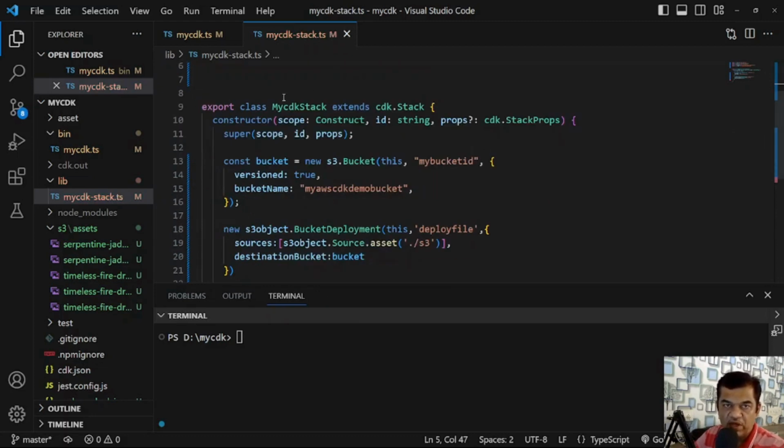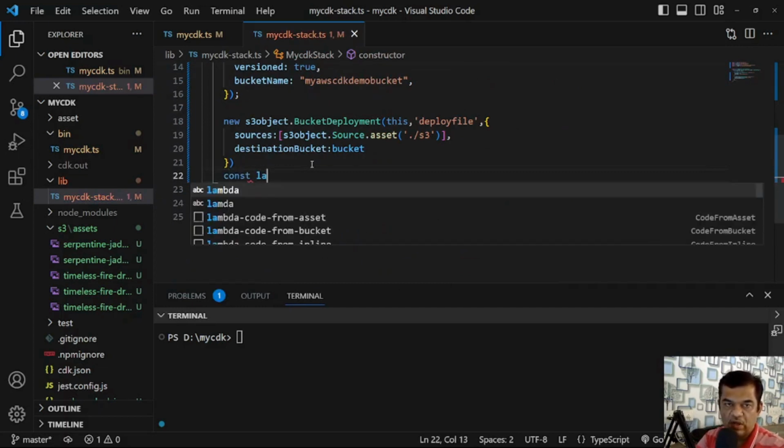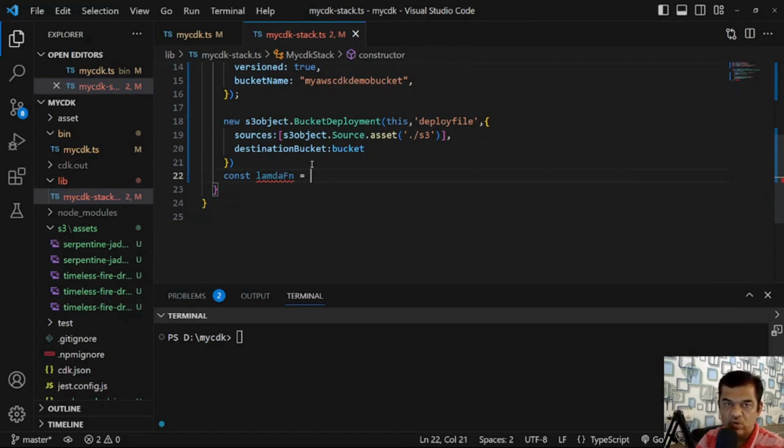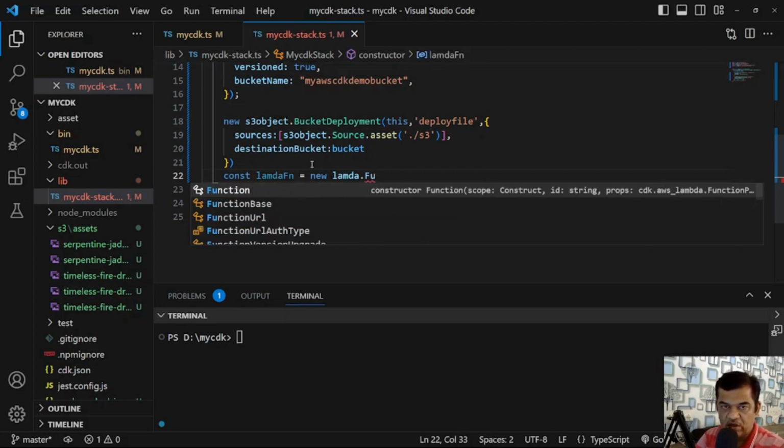Okay, now Lambda is available to me. How can I use this Lambda? I will say const lambdaFunction equal to new Lambda dot Function.